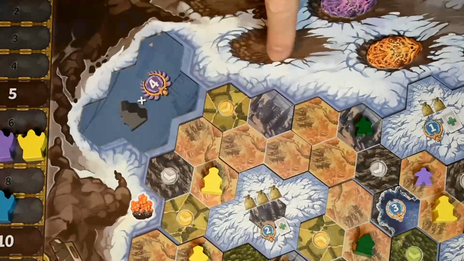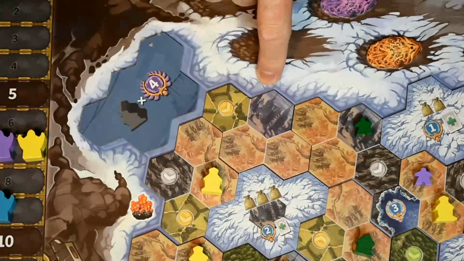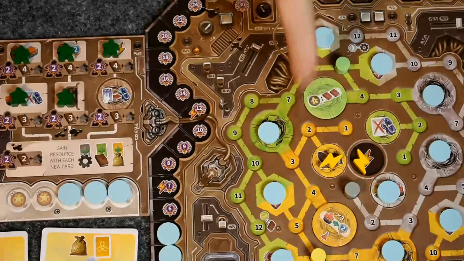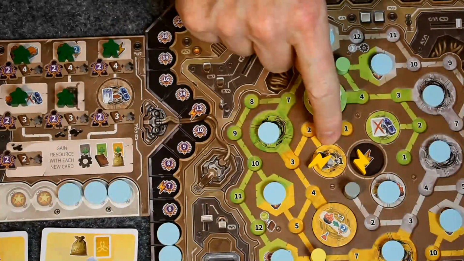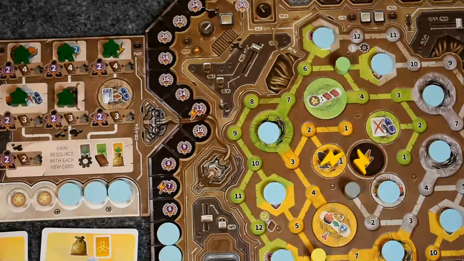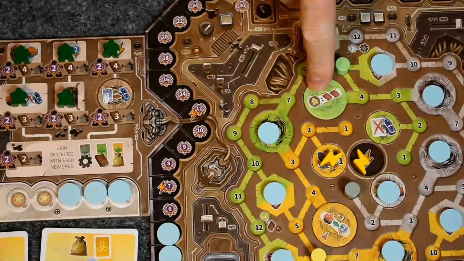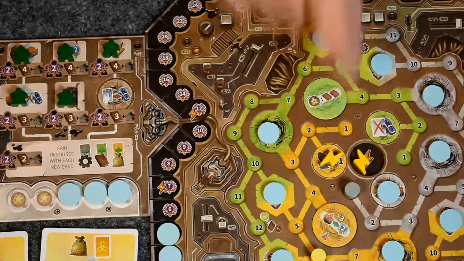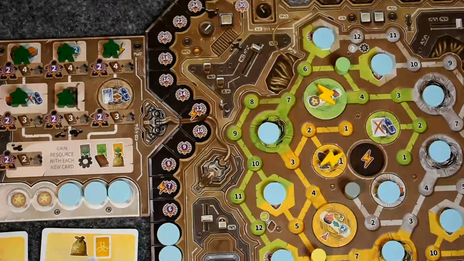Okay, now green wants to populate this abandoned city she just exposed, and that'll be a range of 1. She still has her energy marker in place on this range +1 machine, so she's not going to pay anything for range. Then she wants to use this machine that gives her a 2-book discount for populate actions, so she'll move an energy marker there.